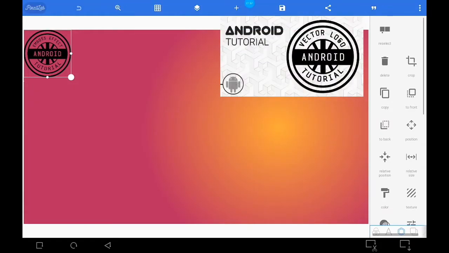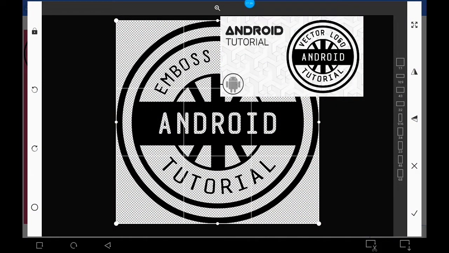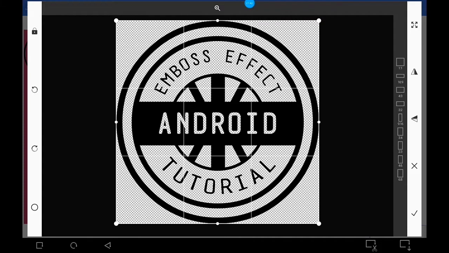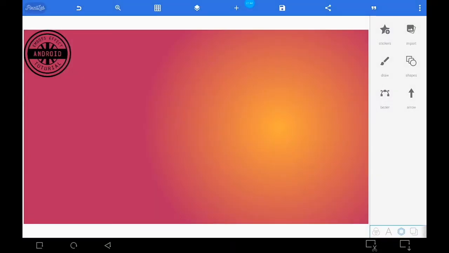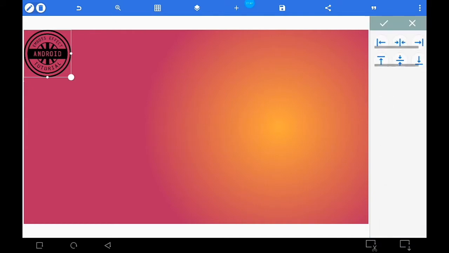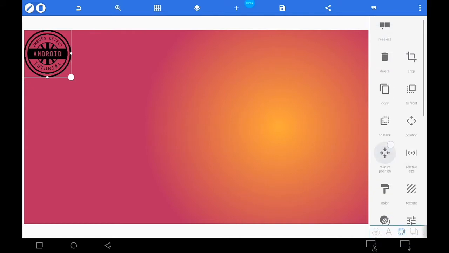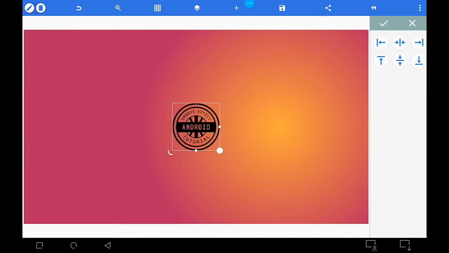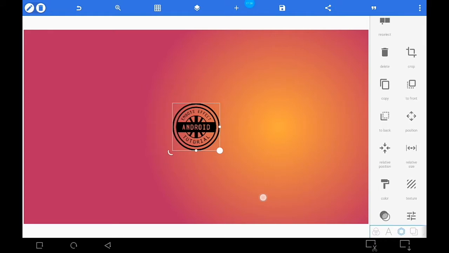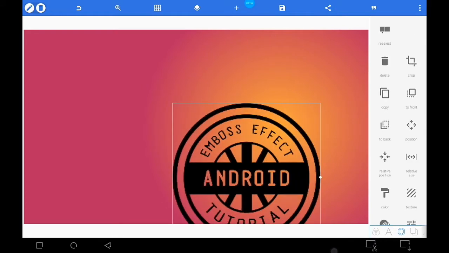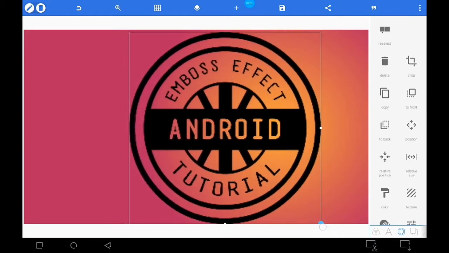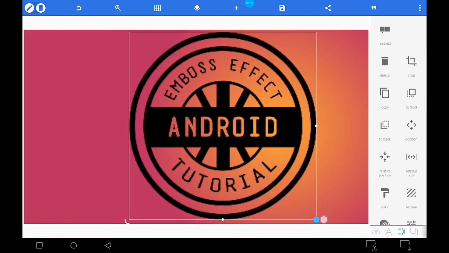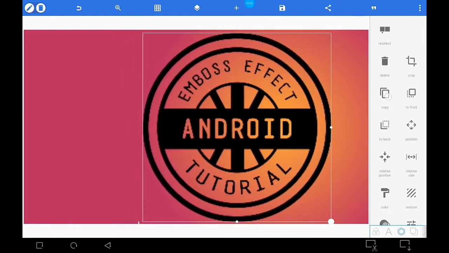Let us import the PNG logo. The image link is in the description below. You can also watch how I made this logo. The video link is in the description below as well. Right now the image is not perfect. We have to make a copy, and the copied layer will be great.